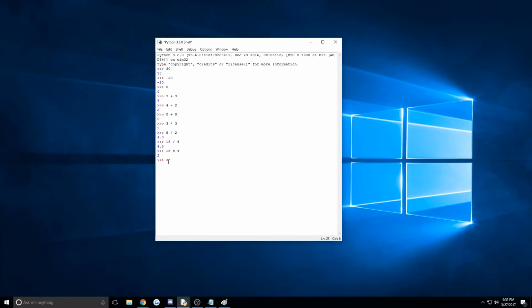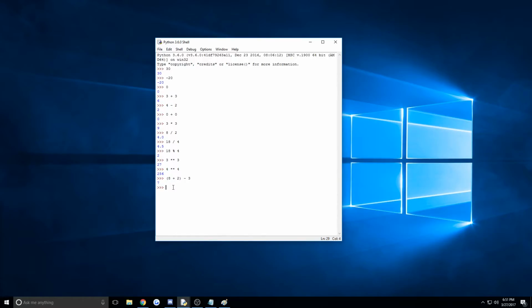Another thing we can do is powers. So 3 to the power of 3 is 27. 4 to the power of 4 would be 256. And we also have things like PEMDAS, where 8 plus (2 minus 3). It'll do the parentheses first, and it'll do the minus 3 after. So 8 plus 2 would be 10, and then 10 minus 3 would be 7. So we have 7.